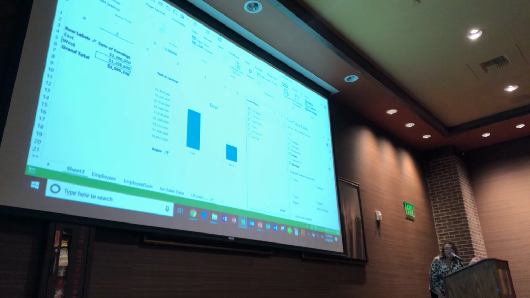It again brings up all of my headings. So anything that's in a category already is going to make a great button bar for my data, right? So I'm going to pull up a couple of things here, like I could do by region, I could do by department.